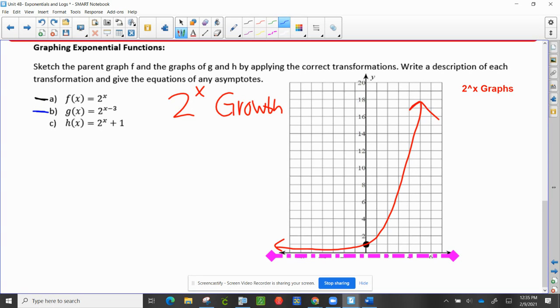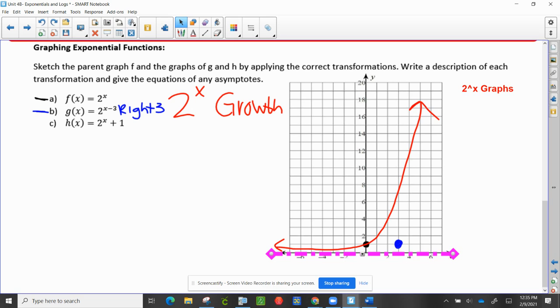Okay, so now if we graph the other ones, we can do it on Desmos, but I'm just going to use the transformations. This graph, since it's 2 to the x minus 3 power, means the graph is going to move to the right. We're going to go right by 3. So I'm going to take that 0, 1 point and just shift it right, 1, 2, 3. Now, if we're moving the graph left or right, you notice if this asymptote moves with the point, it's going to shift left or right, but it doesn't really change the placement of it. So horizontal changes won't really move our asymptote.